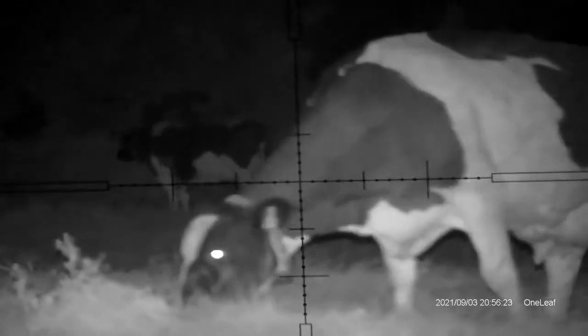So we're outside now, exactly the same position. I've got the Immersive Optics 5-30 and it's not exactly dark — we're in a field where there are cows. We have the IR switched off and you can just about make it out; there are some street lights around but it isn't your typical hunting type of weather. We're going to switch the IR on — just press and hold — and we've got the IR on now. These cows in front of me are around about 40-50 yards.